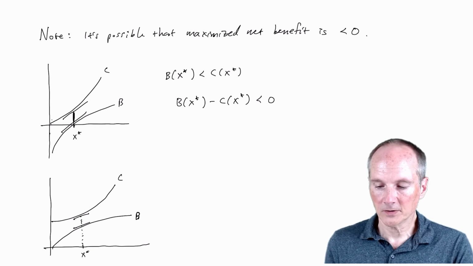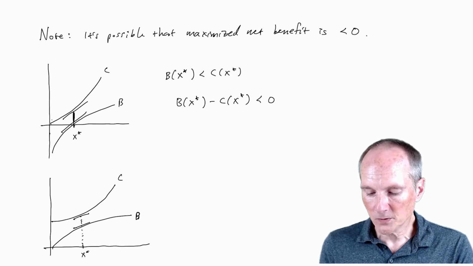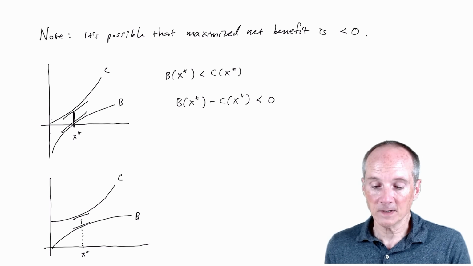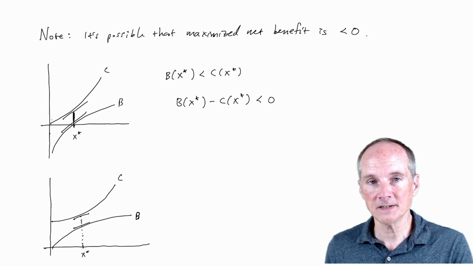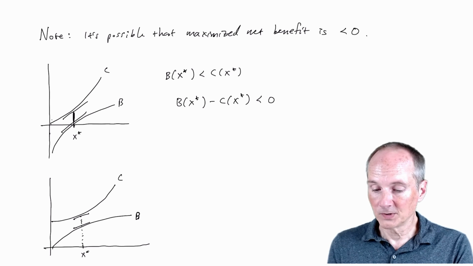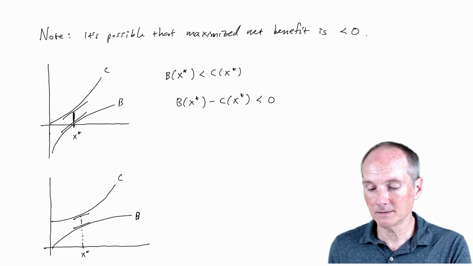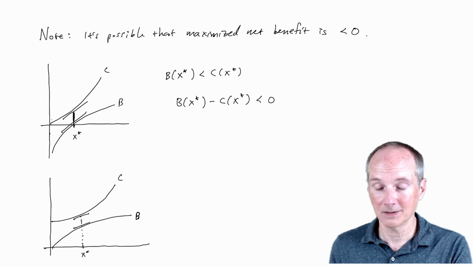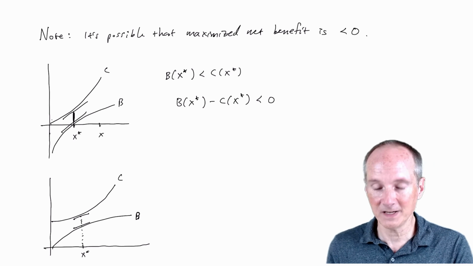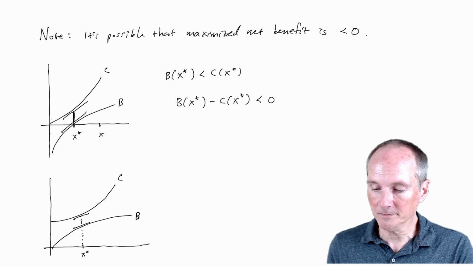And again, in this picture, the maximized net benefit is negative. So we haven't ruled that sort of thing out, and it's actually irrelevant. Given that the decision maker has to choose a scale, you do the best you can, and if the best gives you negative net benefit, it's still better than it could be, right? It could be even worse. This scale here would be even worse. So X star is still optimal.